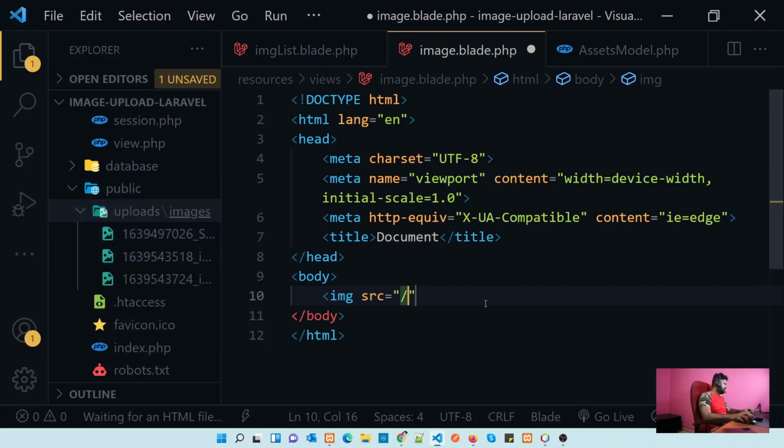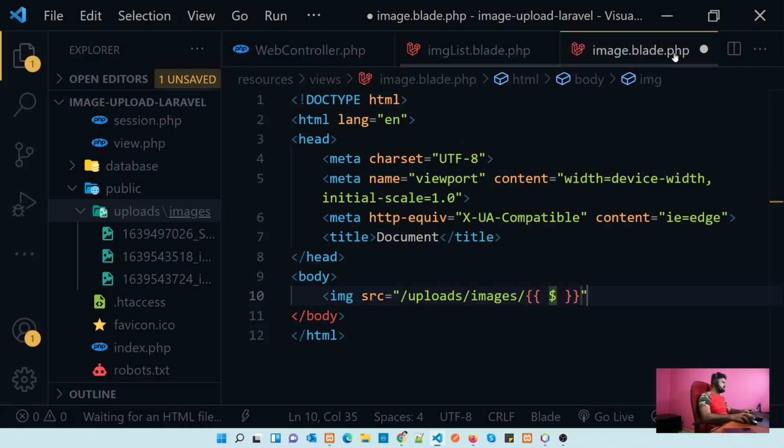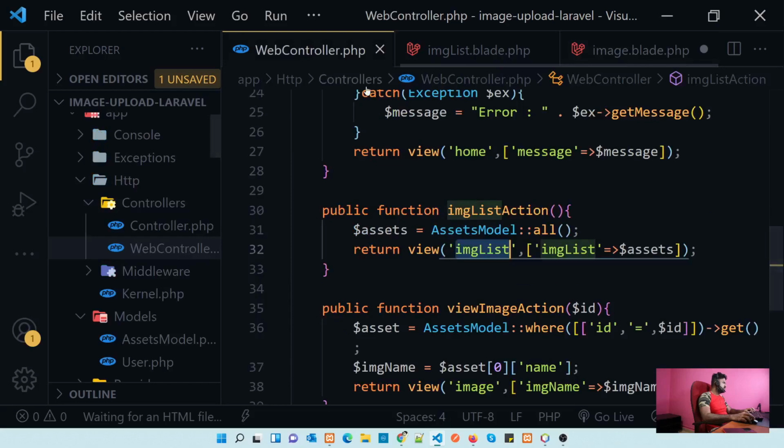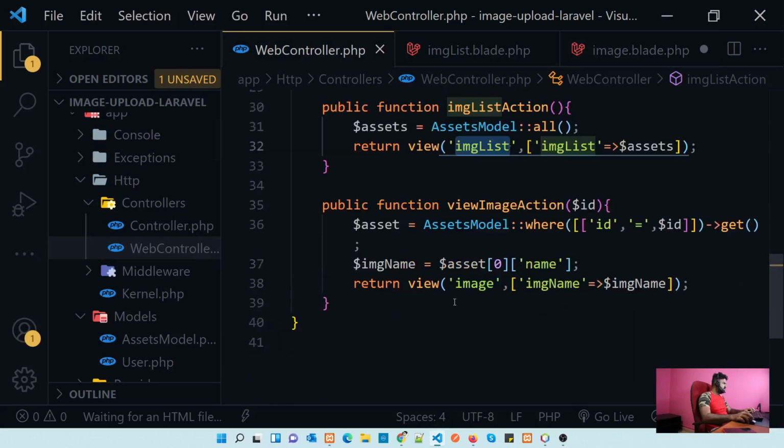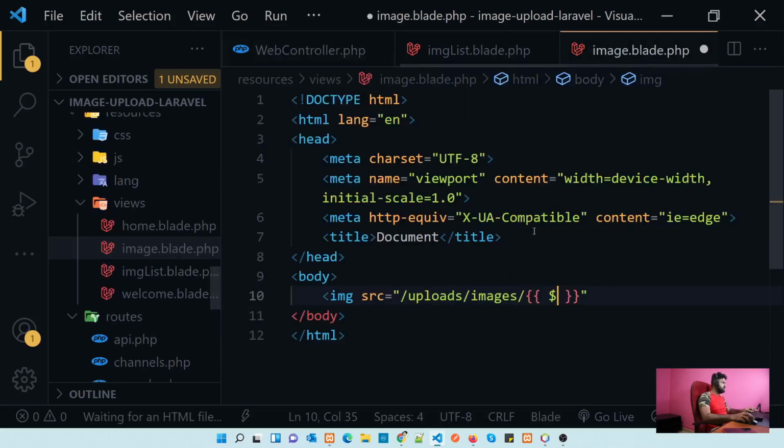Let's say uploads, images, and we need to add our $. Let's go to our controller, image list, view image. Here we return with this image name. Let's go to image. Let's add the image name, and that's it.